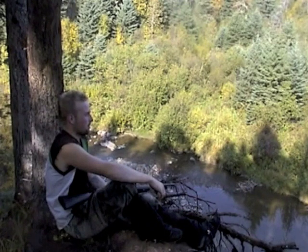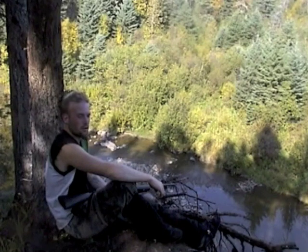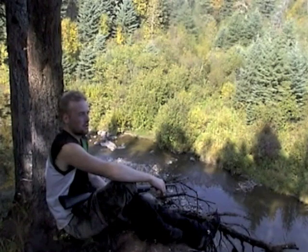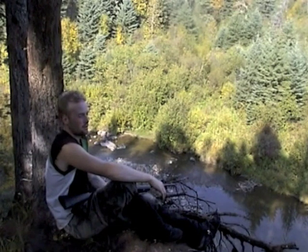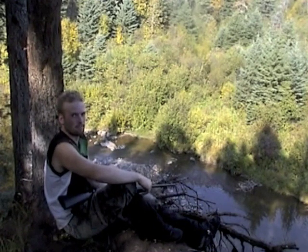I would rather camp by the river, but the problem with that is I'll use way too much energy trying to keep warm, just breaking wood all night, trying to find the wood, gathering it to the campsite. It takes a lot out of a person, and I'd rather camp somewhere where it might be a little colder, but I'm gonna have enough firewood to easily get through the night. Nothing to worry about.